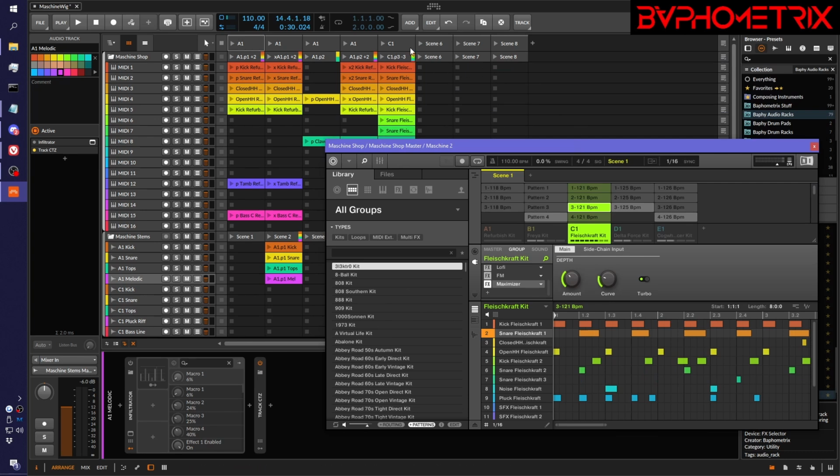And see, this is why I named these. It's like, here's the kit. Here's the specific pattern and some other little nomenclature I use to tell me whether it's been transposed up or down. Like this says I'm using kit C1, pattern number 3, and I've transposed the melodic elements of pattern 3 down by 3 semitones. This is just shorthand for me.